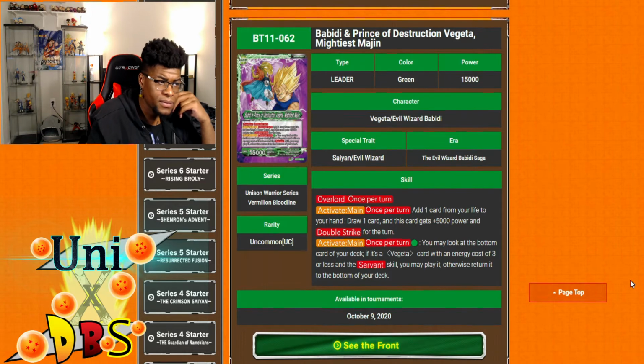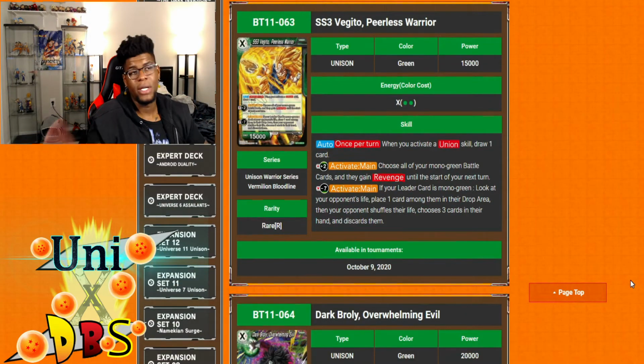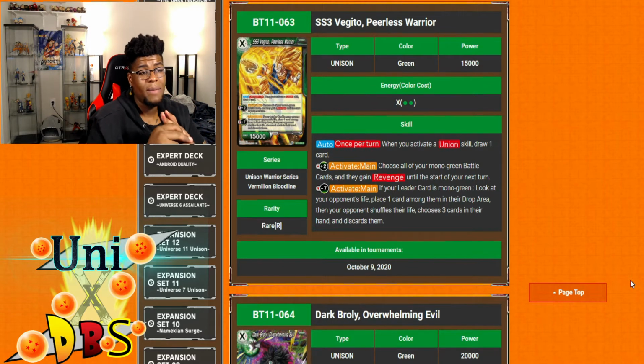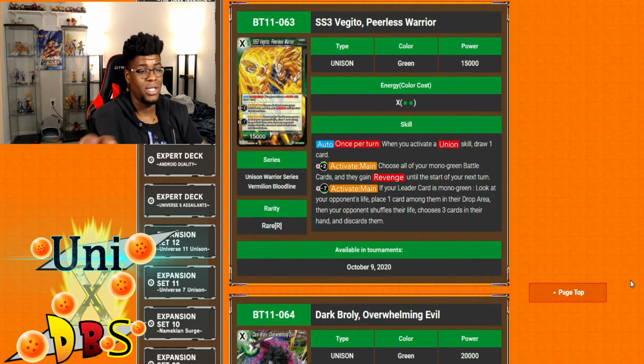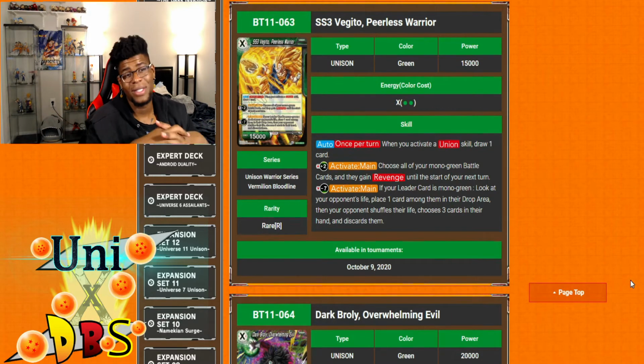That's enough said. Moving down, SS3 Vegeta, Peerless Warrior. He's a 2-cost unison at base. Auto, once per turn, when you activate a union skill, draw 1 card. +2, activate main, choose all of your mono green battle cards and they gain revenge until the start of your next turn. Unless they're blockers, I'm not really seeing that.